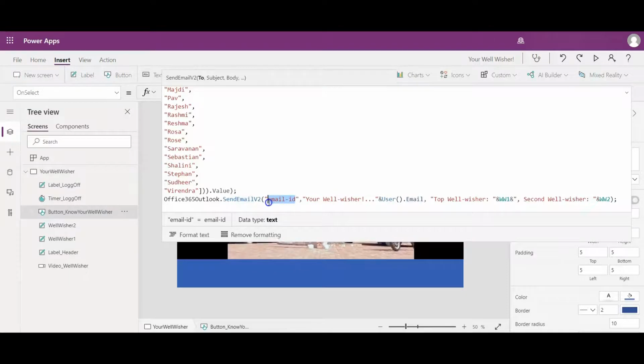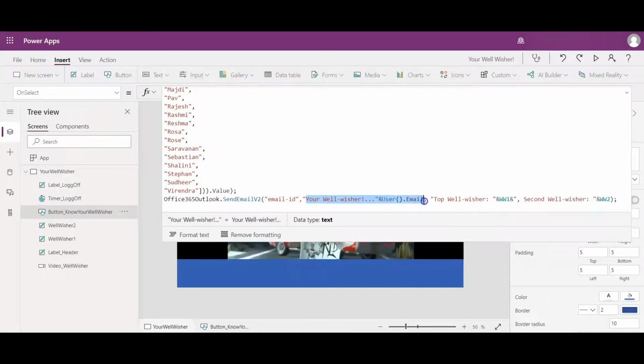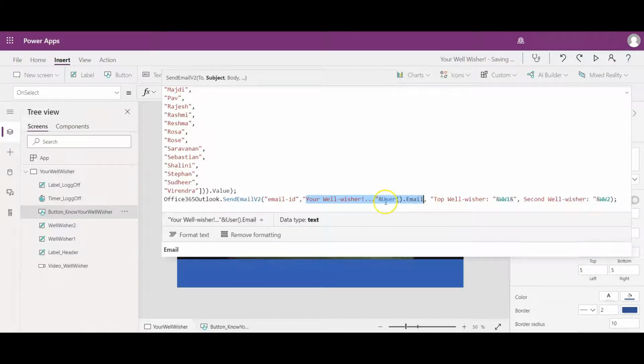So here the email ID should be a hard-coded value of whosoever is the owner of this app. After that, here is a text, your well-wisher, and this will come in the subject line of the email, along with the user email. Suppose Rose is playing this game, so it will come as your well-wisher and Rose's email ID.